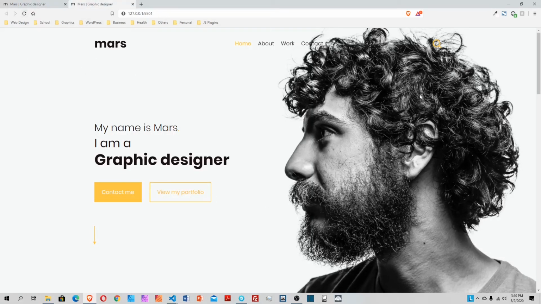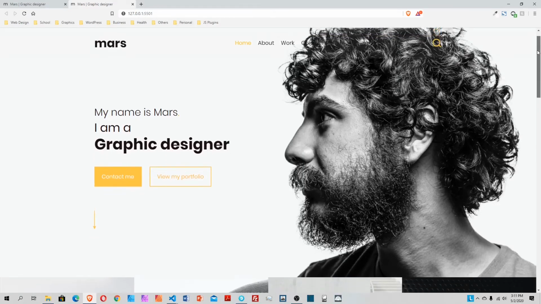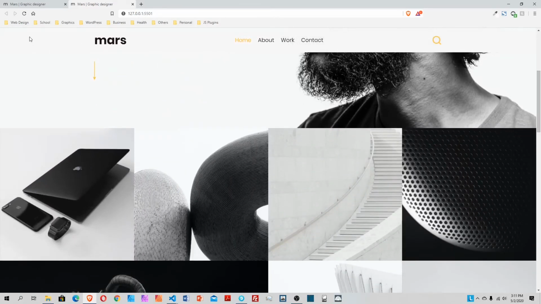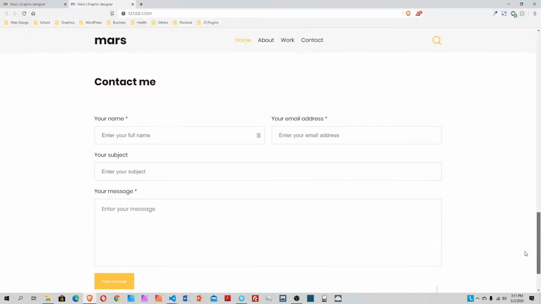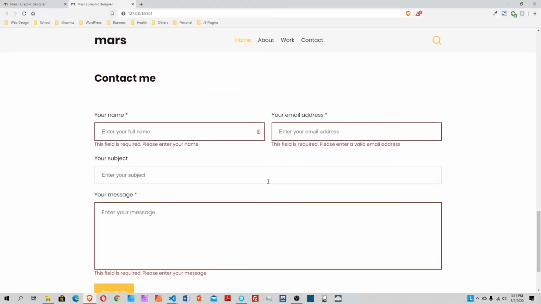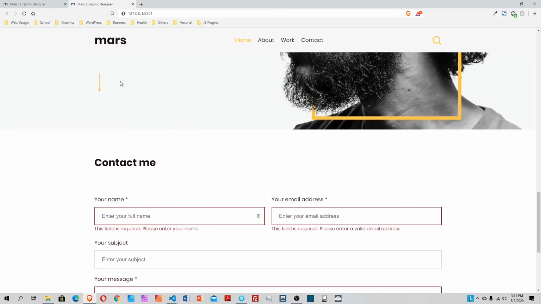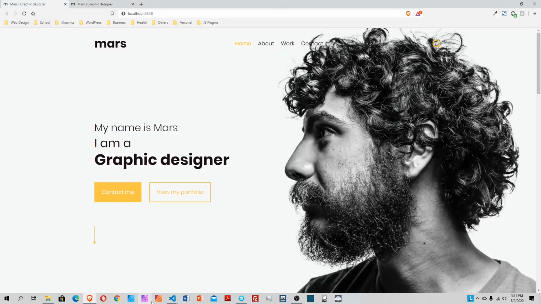As you can see in the finished project, when we click on the search icon, it shows this search box, and when we click the X, it hides. And as we scroll down, this header changes background color and shrinks. And we go all the way to the bottom to contact. We have this contact form, and when we start sending a message, we have this error, this simple validation. So we're gonna be doing that in this tutorial. So without further ado, let's get started.